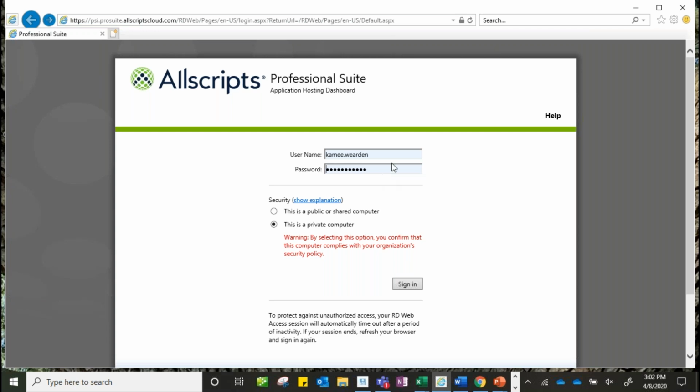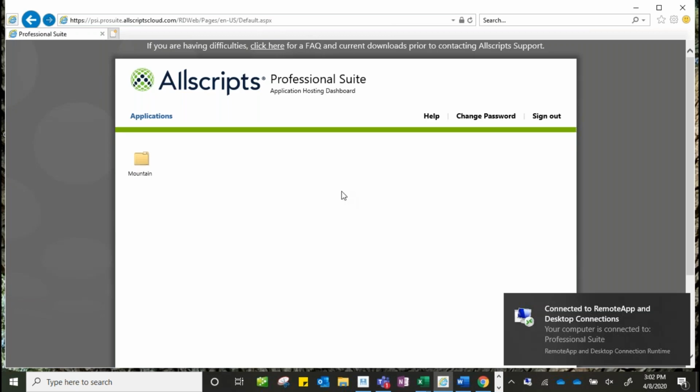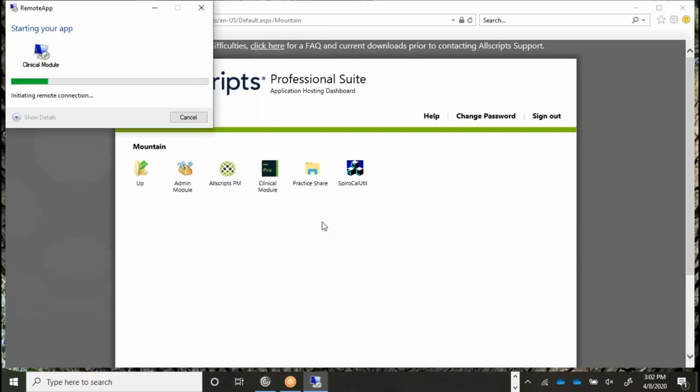This will be that complex password that you can get from your practice manager if you haven't received it already. Once we log into the cloud, we're going to double click on our mountain folder, and then we're going to launch our clinical module. And here we're connecting to the application.